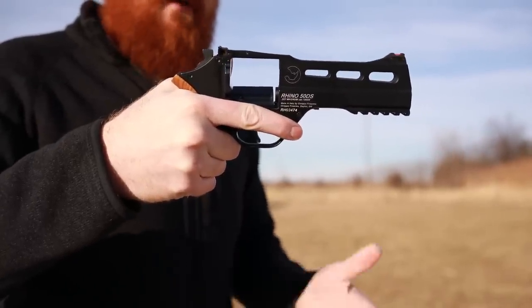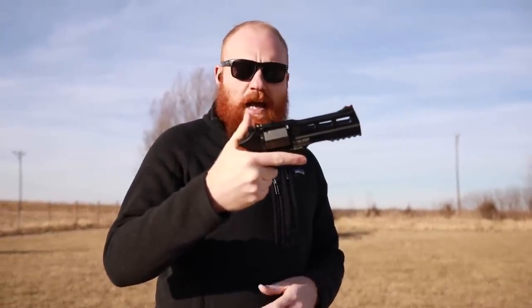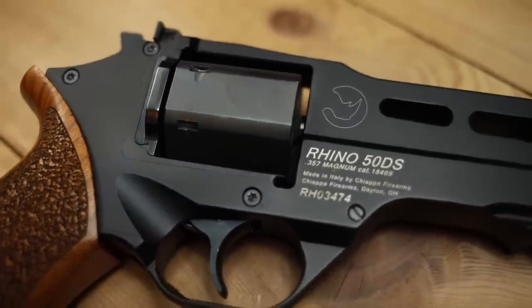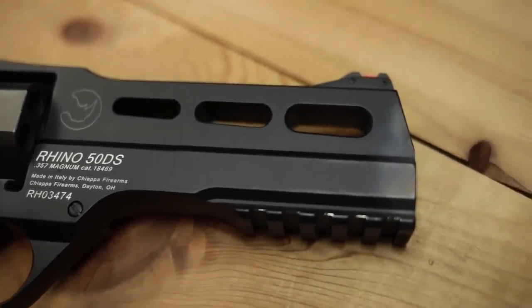Now I've heard from a lot of other reviewers that that is true, so I would like to test that out today as well. One thing I noticed about this gun that I was really surprised about when I picked it up is the weight. I haven't tested the weight yet, but I thought this was gonna be a lot heavier than it is. I would see no problem carrying this. It is very, very light for what you have. I can't even imagine how light the snub-nosed version of this would be.